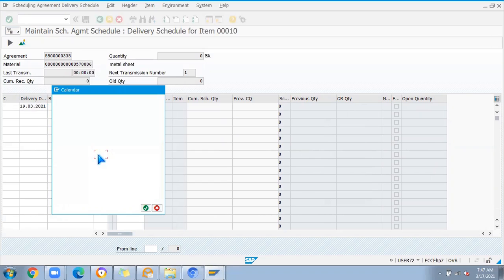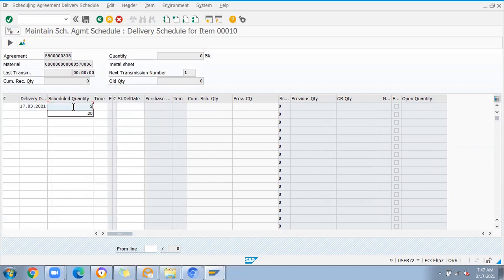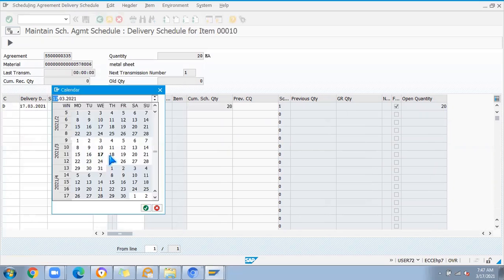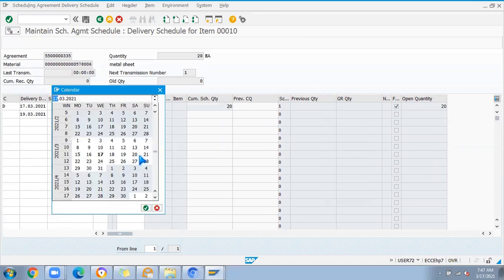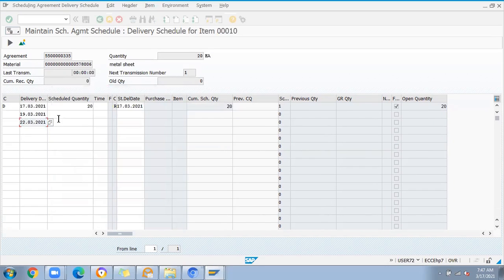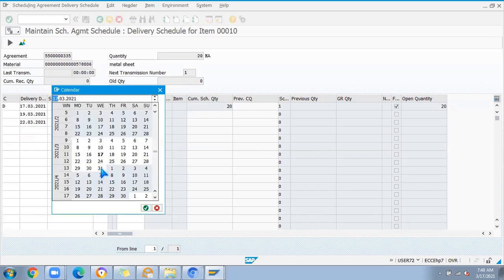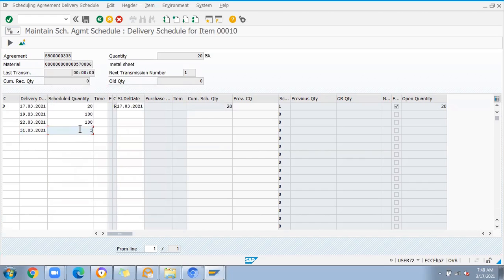I want some 20 today. Then I can go for the 19th, then the 22nd, like that. So I can put 100 here, here I can put 20, 100. Then I want some 30 quantity on the 31st.